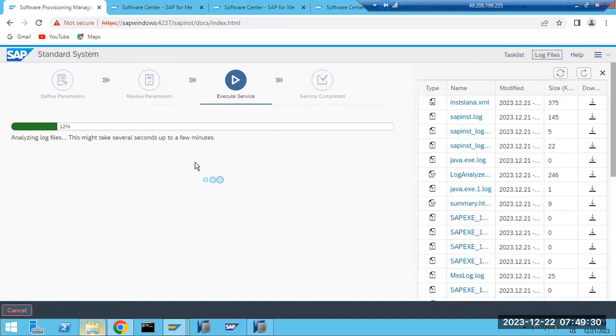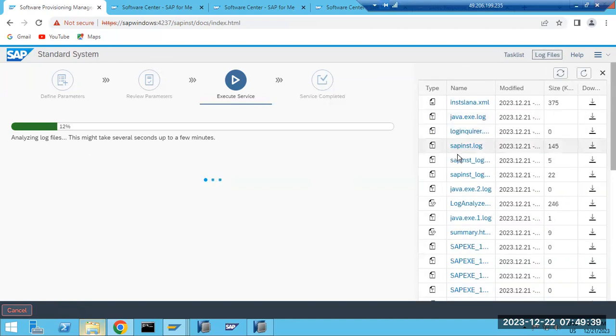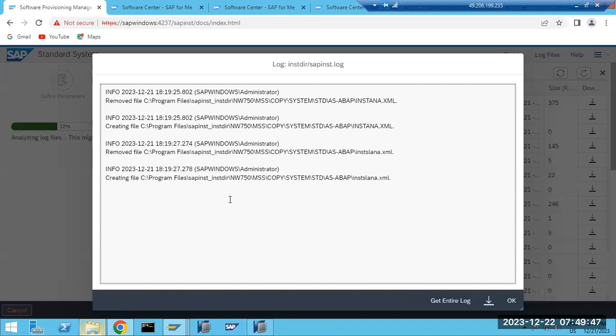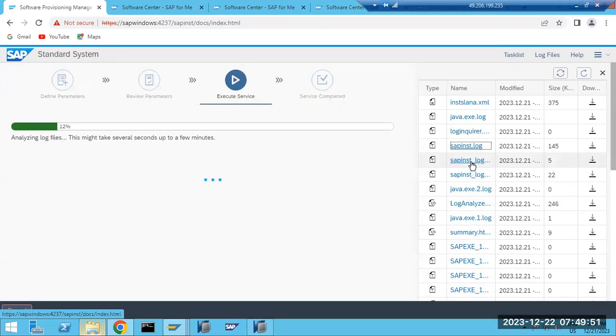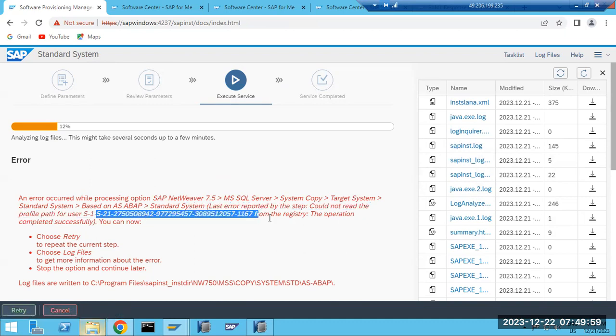Maybe it's unable to create the users, I think. We open the SAP inst.log file. Could not read the profile path for user from registry.